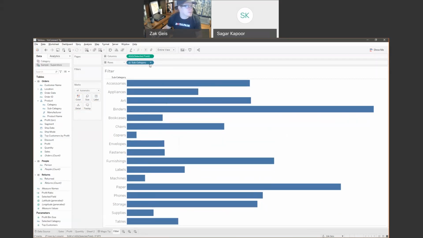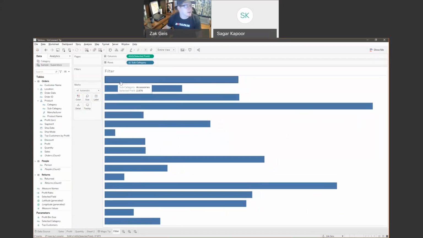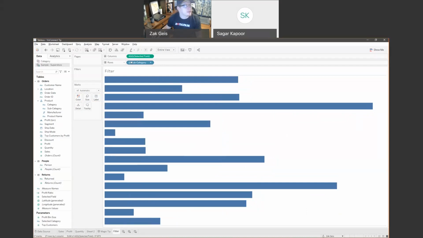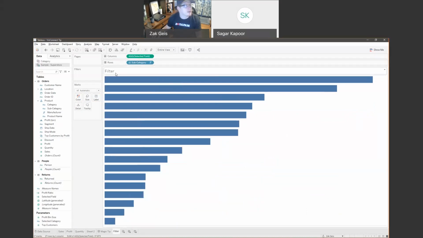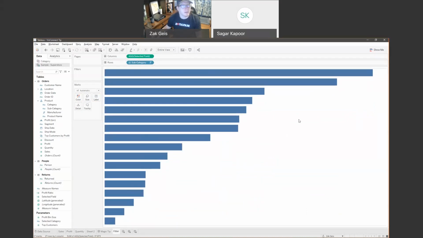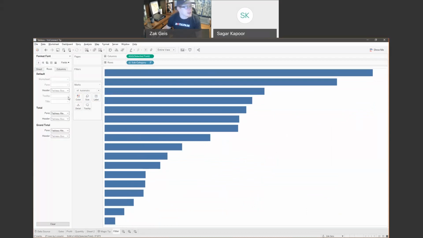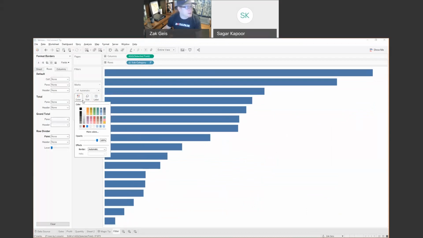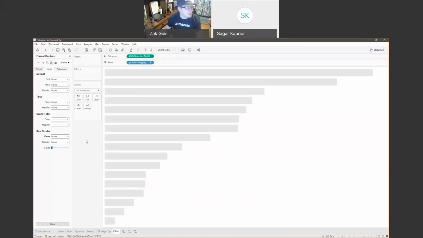We'll take off the header here. We'll take off the tooltip. We'll go ahead and sort this descending. Let's take off our title. Let's format and take off our row divider. And let's just make this a nice soft gray. Okay, so I think that's good.